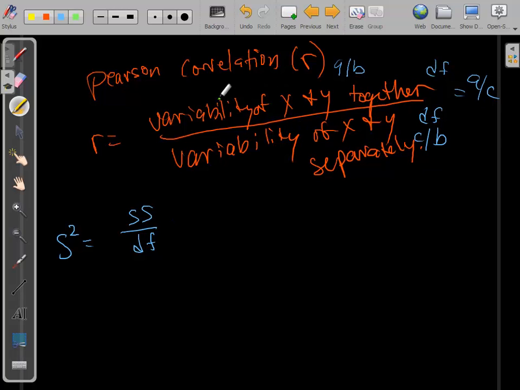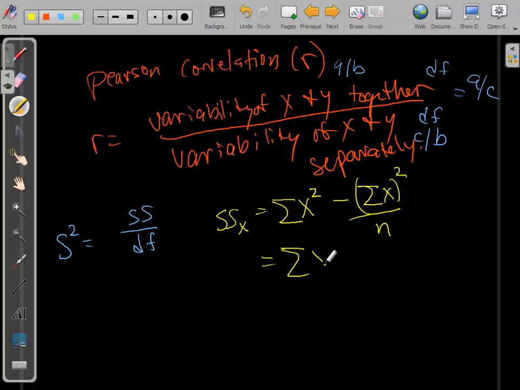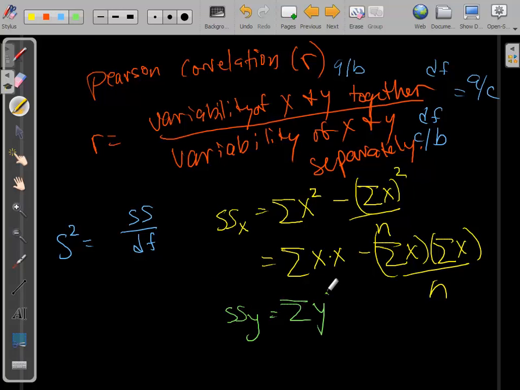So what we really need to do is come up with the sum of squares for the x and y together, and then figure out a way to do the sum of squares for them separately. So let's think about the sum of squares formula. Sum of squares for a variable x, and I'm going to denote it like this, looks like the sum of the values squared minus the sum squared over n. This piece here could be separated as the sum of the x's times themselves minus the sum of the x's times the sum of the x's over n. So this is essentially the variability just for x. And SSY would look almost the same: replace x with a y, and there you go.